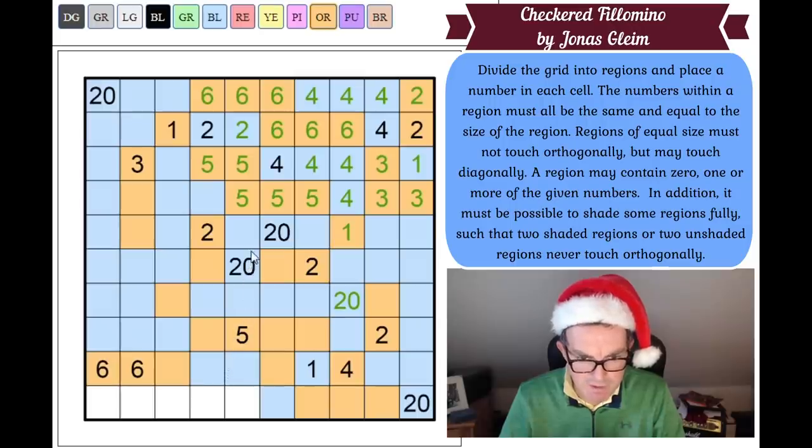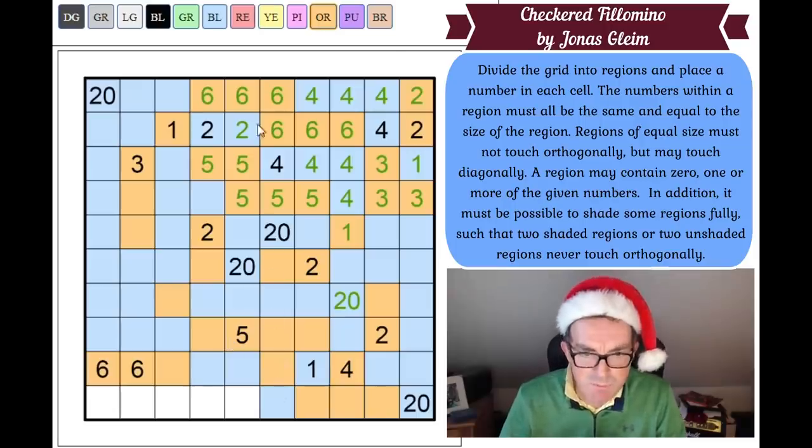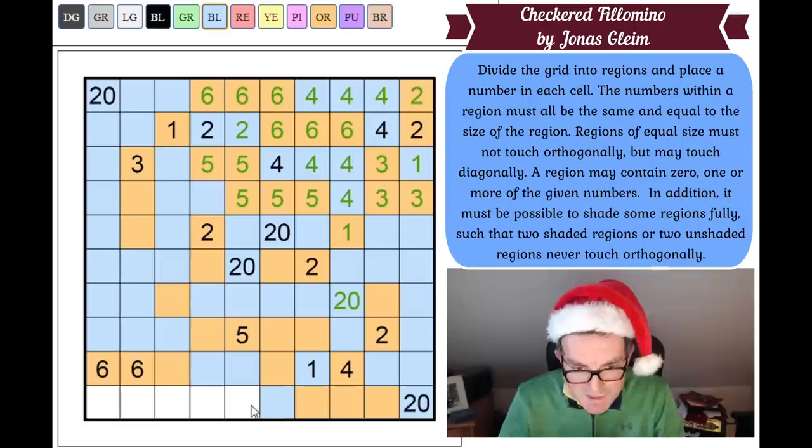So how do we figure this last bit? Oh, I can see this can't be a region of size 5 because that's going to connect to that one. Oh, this is beautiful. Beautiful finish. This square is not possible to be blue. Because if this is blue, what happens? It's either a size 4, this blue region, which it can't be, it's already connected to a size 4 region.